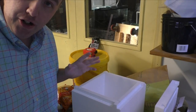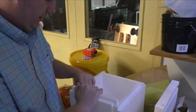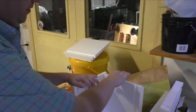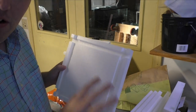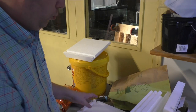So here's some more packaging I'm playing with for shipping goldfish. What I like about this is it all comes together, comes apart in pieces, right? And you build it on a base, and so it all snaps together. And I just think this is a pretty cool thing. It's not cheap, but it's another option. I just gotta weigh the option.